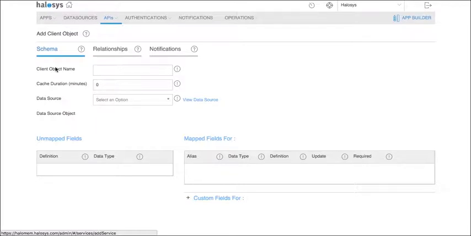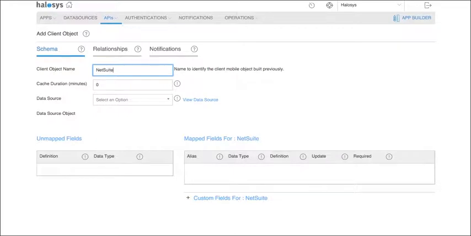So we'll need to map data from the NetSuite sales order object for the app in that case. So for the purposes of this demo, let's name this object NetSuite sales orders.